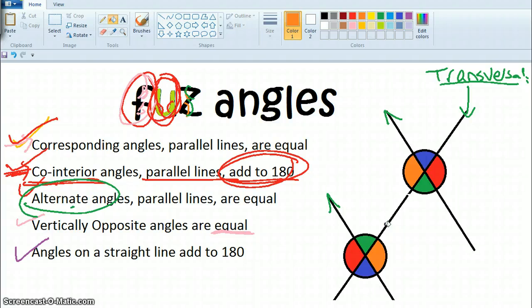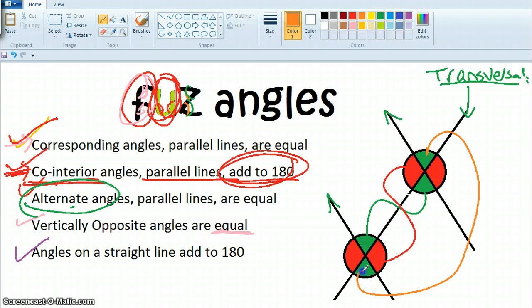Are alternate angles equal? Yes, because remember the red, the red, the red, the red are all the same, and the green, the green, the green, the green are all the same. So alternate, one either side, you get two the same. And you can actually have exterior alternate. This one here, all the way around to there, and that one there, all the way around to there, which is a bit hard to see sometimes. Okay? So are we wiser? Yeah. So copy your notes.